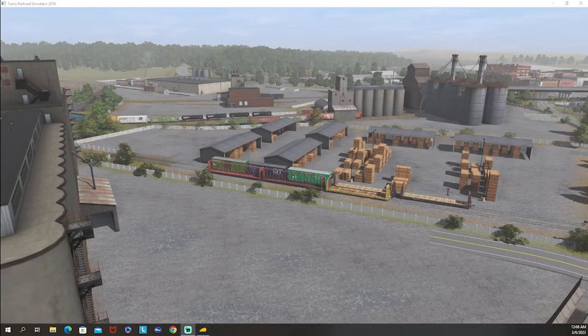Just to give a little context and to see some of the recent work, here are the industries that are served by the Santa Fe. We've got pretty much all of them in frame, and we've got a view here of some of the scenery. It's not done, but it has been greatly improved. If you go back and watch our most recent live stream on the Coxton Sub, you'll see what I'm talking about. We built the team track, which is way back there in the background. It looked really nice. So if you compare this area to that, you'll realize this is definitely not done, but it has come a long way. So I just wanted to give a quick preview of the work that's been done.